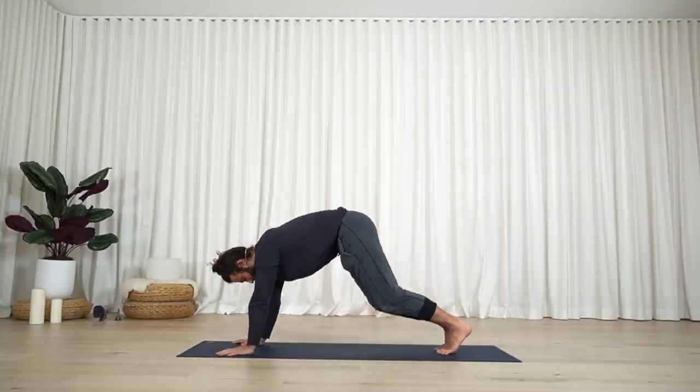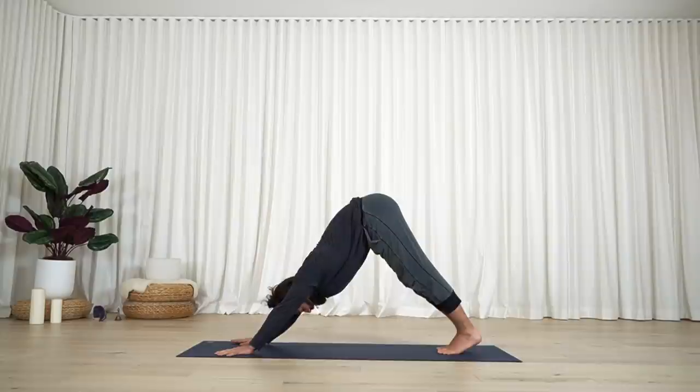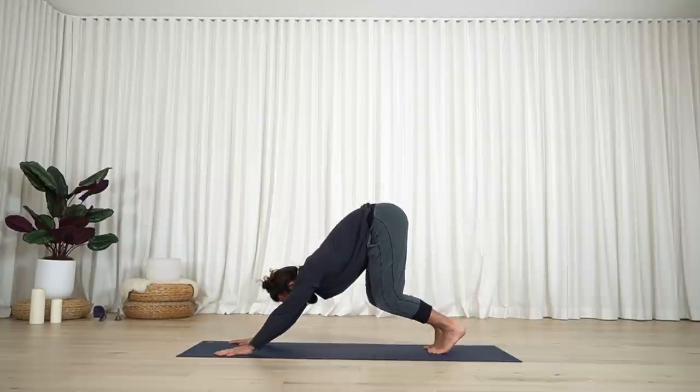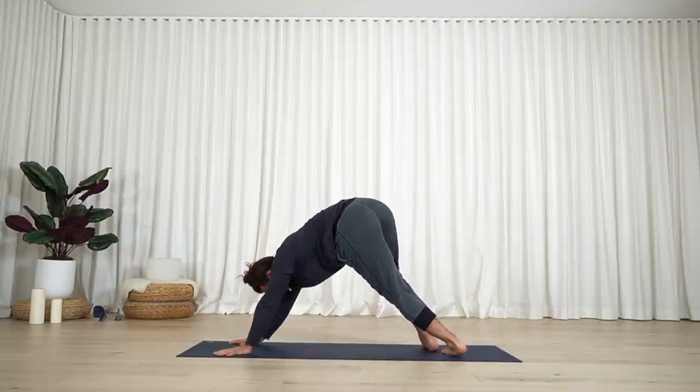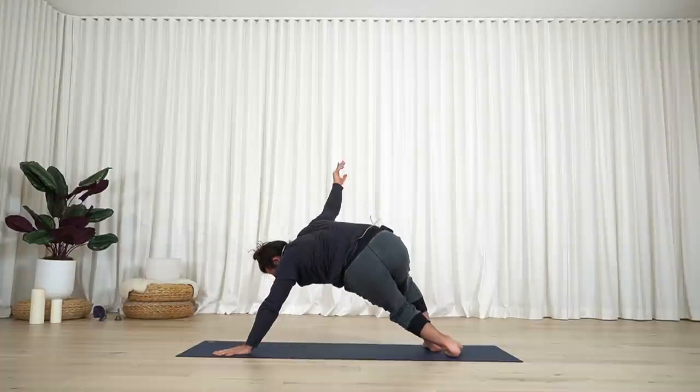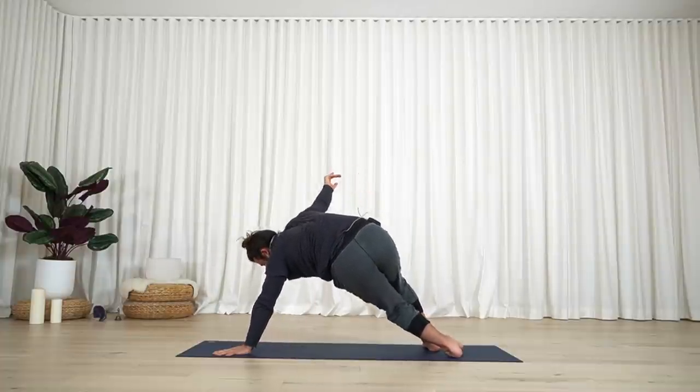Tuck the toes, lift the hips up and back, downward facing dog. Feel the ability to grip the ground a little bit here. And then inhale, lift heels, bend knees, roll the outer edge of left foot, inner edge of right foot. Push into the left hand, reach your right arm up to the sky. And then roll forward towards your side plank.